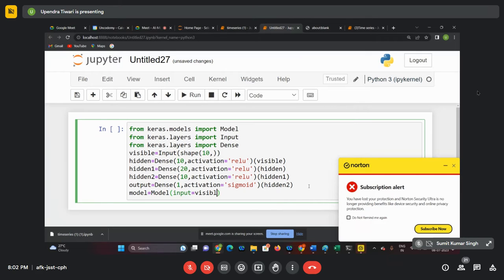And what is your output layer? So that is the output, comma, outputs equals to output. So in this way, you have just created the model.